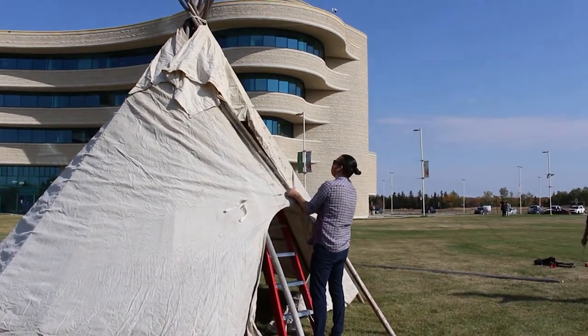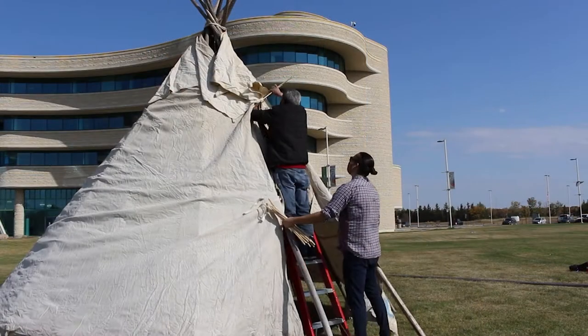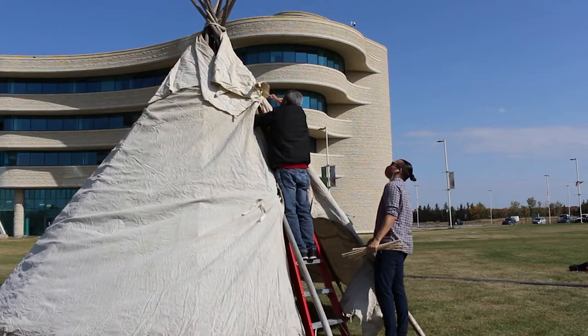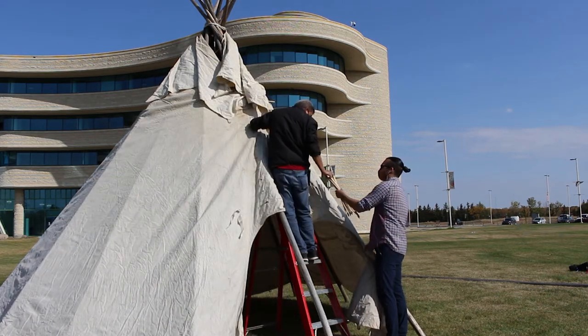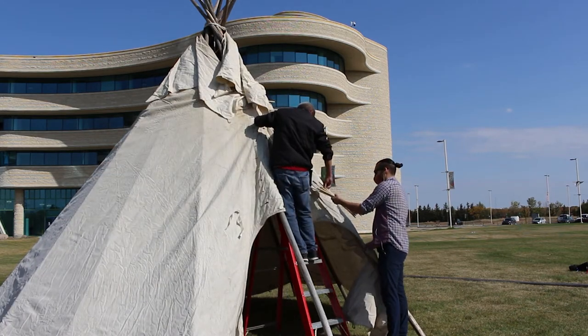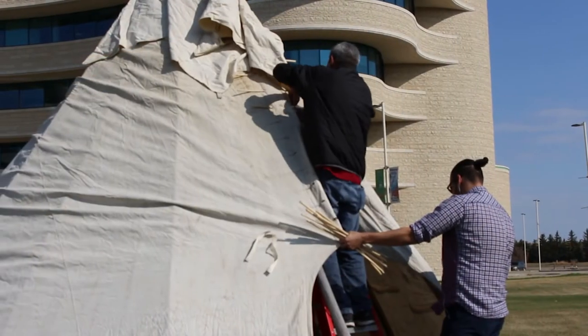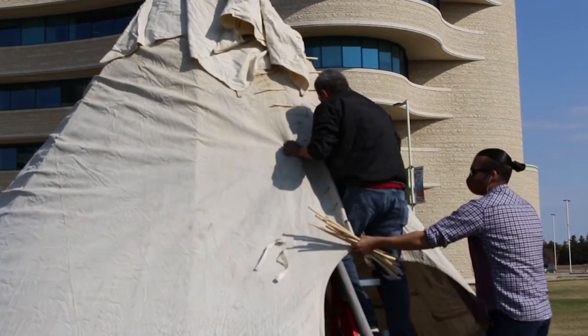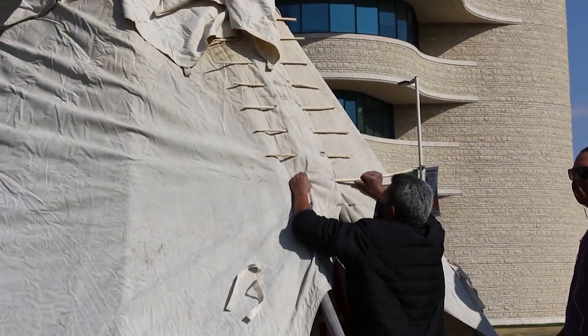So he's threading it. You have to overlap the canvas on one side to the next. There's four holes, two on each side of the canvas. You line them up, overlap them, push one pin through the front, and you line them up through the back.